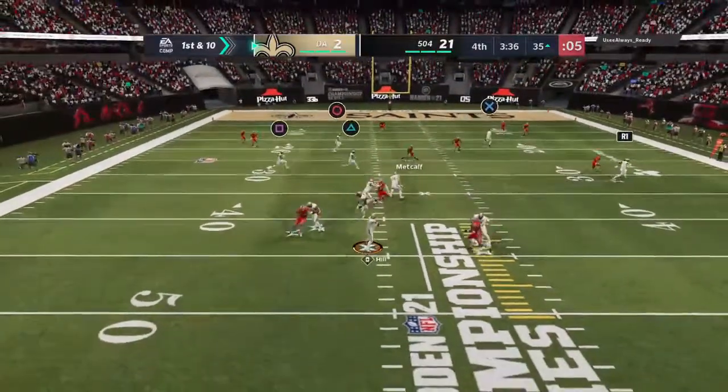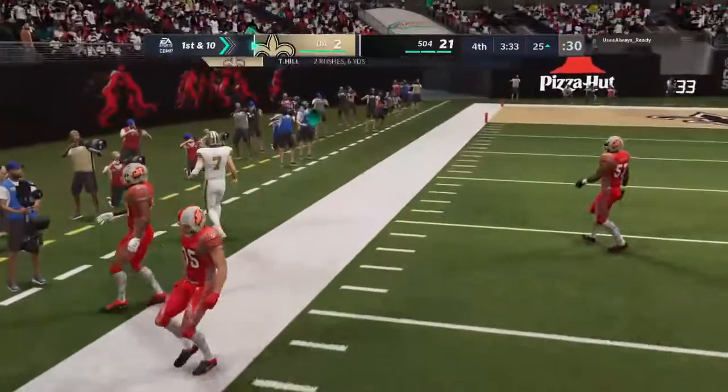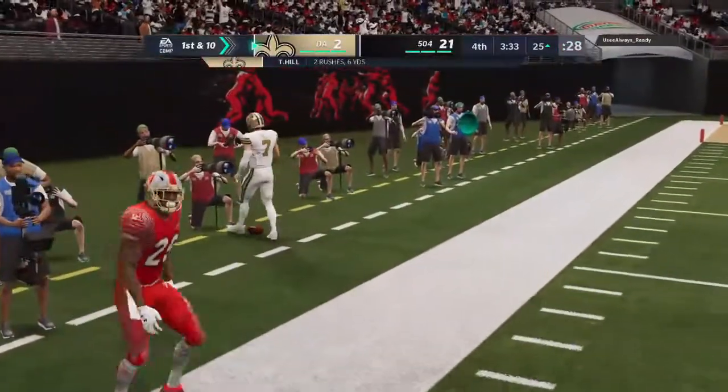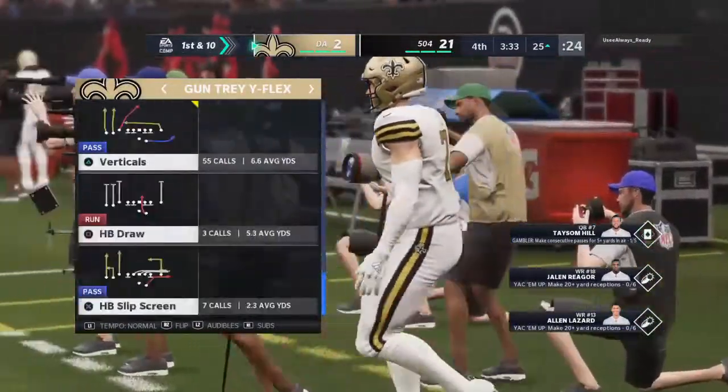Hill throwing once more. Buying time to his left. And he'll be out of bounds, able to get it down to the 25 there. Give him 10 that time, escaping the danger, running with it, and picking up a first down.